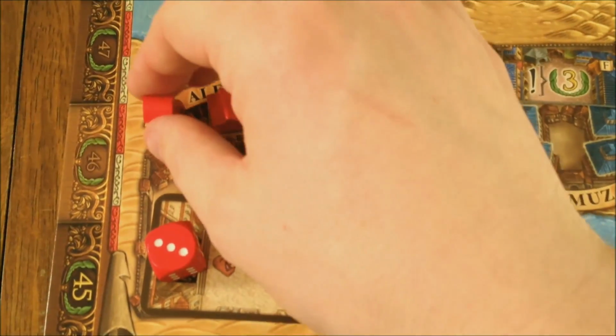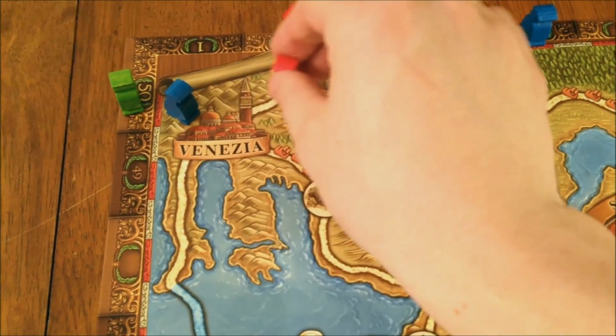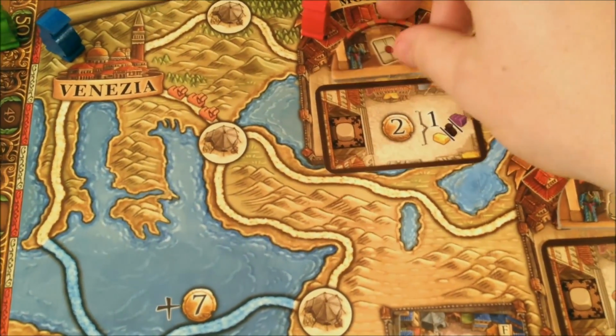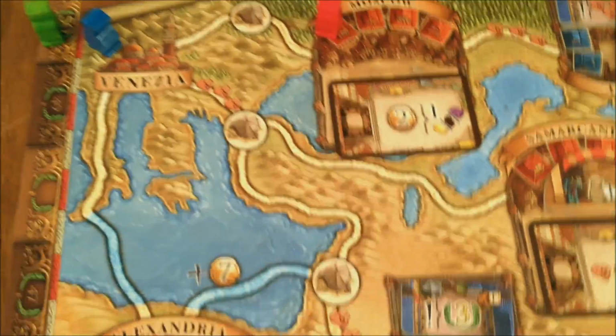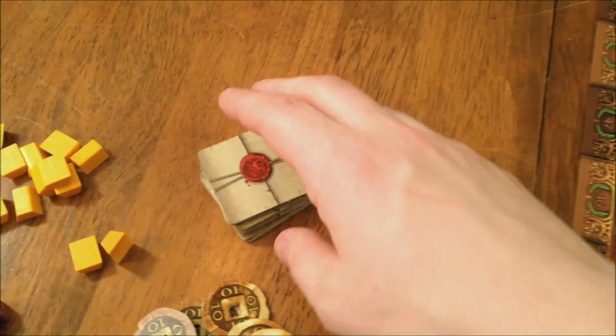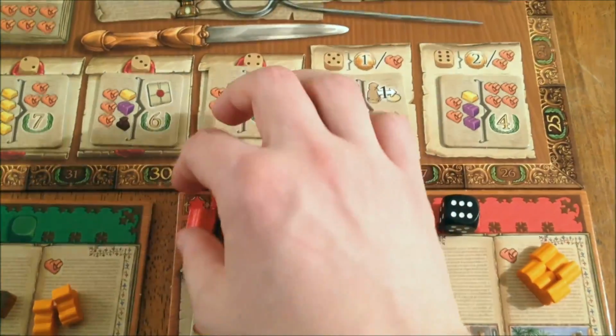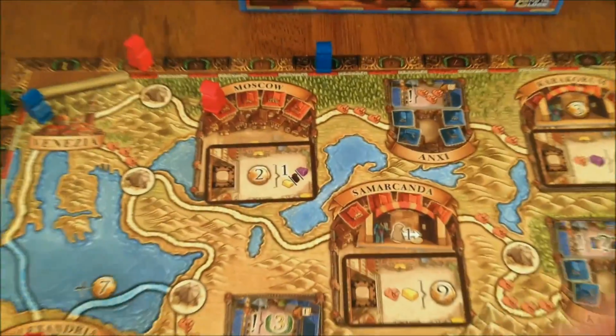They're going to move their person 1, 2, 3 spaces on the board to Moscow, and for that they're going to get a bonus of a new contract. So that comes from this stack here, and we'll put that on their player board. And additionally, they're going to get to place one of their trading houses in Moscow. So we'll put that on the board.